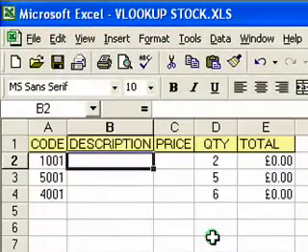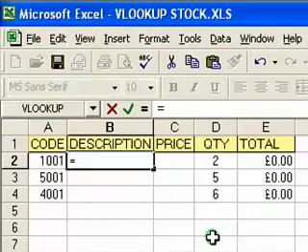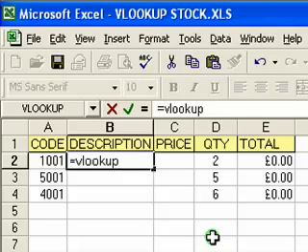As with any formula in Excel, we start with the equals key, and then I will type the name of the function, which is VLOOKUP. The lookup part is obvious. The V refers to vertical, which means it looks down a column as opposed to across a row. Okay, so again with the function we start with a parentheses or open bracket, and we need now to tell Excel what information we want to use with the formula.